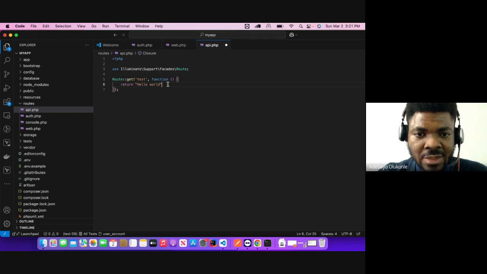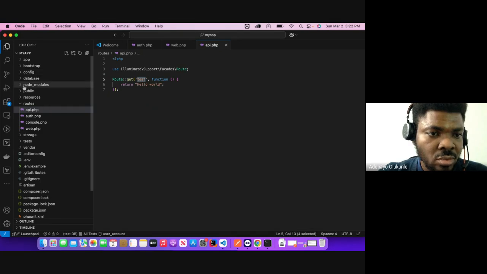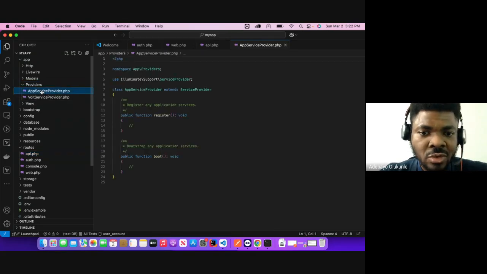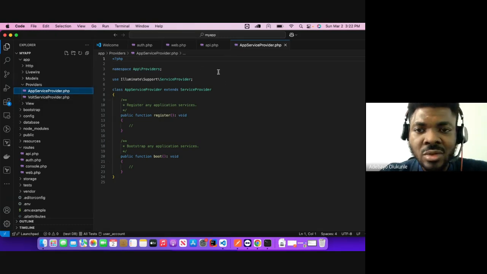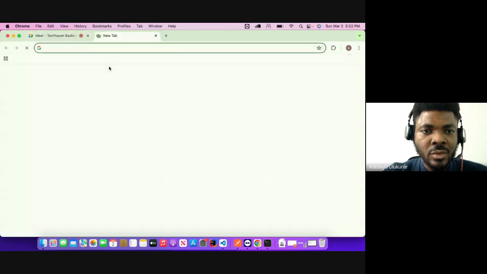I'm going to test this and see if it works. Let me go to app providers. Okay, at this point I think I might need to create a new one, because there doesn't seem to be a route provider here. So I might quickly need to create a new installation.